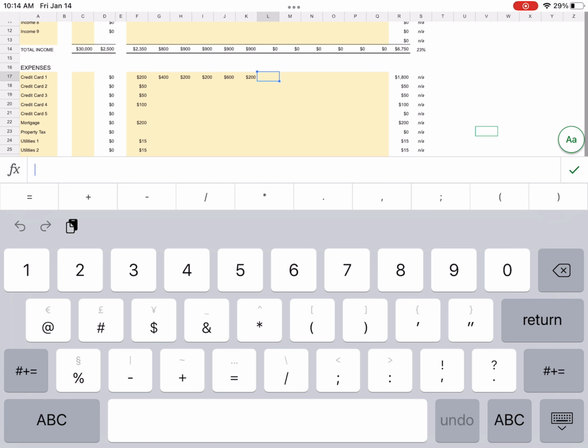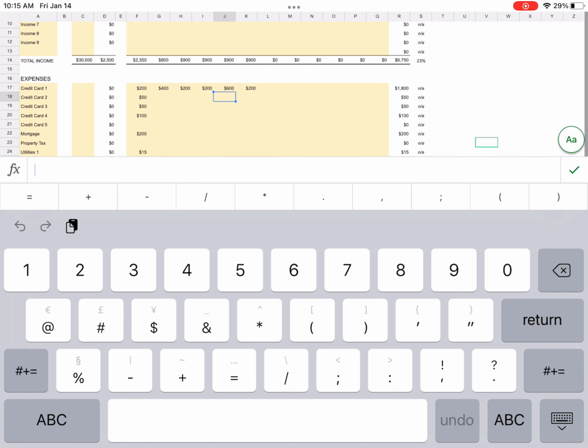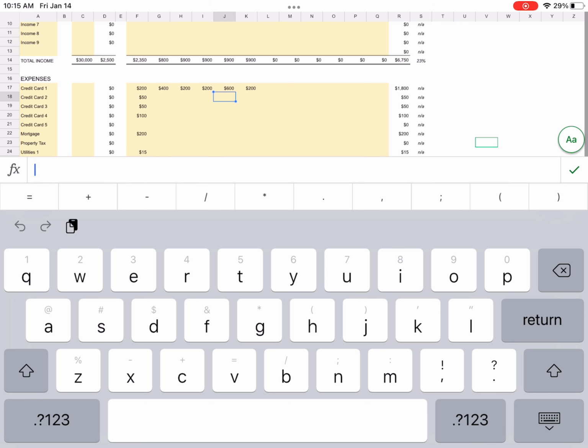So the other thing that I like to do as I'm doing this each month is I keep a section for notes. So in here in May, let's say I spent $600, right? And it's because I know this month I had some unusual expenses, like let's say I went to the dentist and got a bunch of work done and I pay for that, but my insurance reimburses me for that. I will make a note just on a separate tab and title it for that month. And just say, this is the additional amount that I spent for the dentist, and that I will have gotten that reimbursed subsequently, let's say on the next month or whenever the claim goes through.